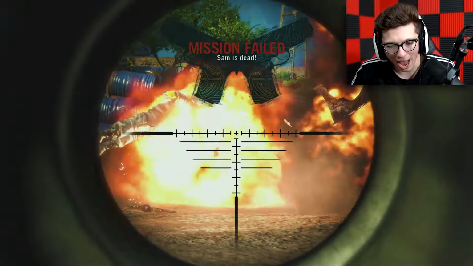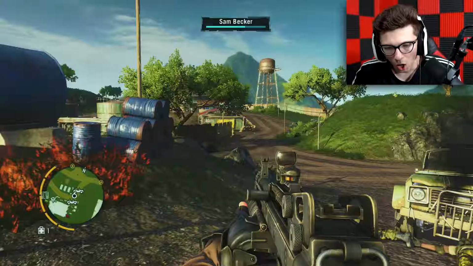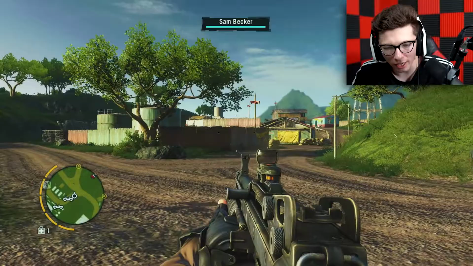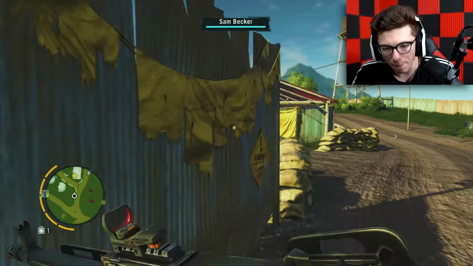Are you serious? An RPG? Alright guys, so we were able to take out everybody, including the guys that were shooting at him with the RPG. I'm pretty sure the next fuel depot is dead ahead. I actually want to do this stealthy now, just because hopefully these guys aren't alerted. But if I move up and I take out these alarms, then we should be good, right?